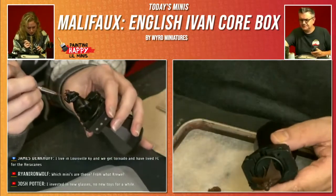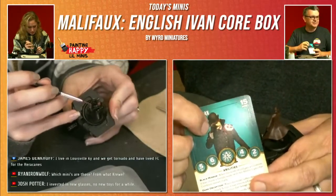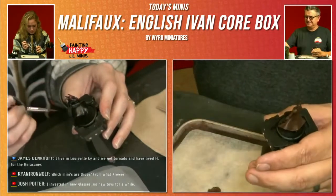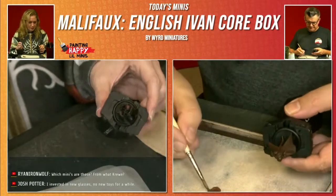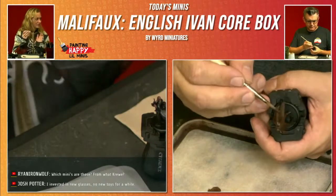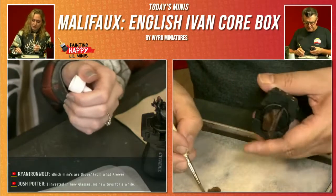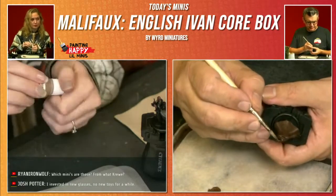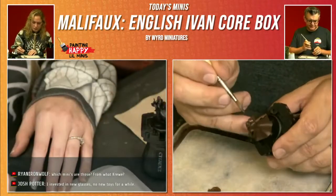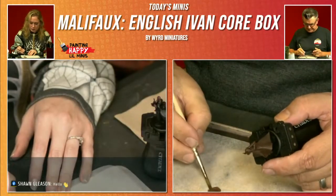Oh, I just noticed, he's wearing gloves as well. And those gloves are brown? Yes. The gloves are brown. So, quite cool. Do you think you might do some work on the cape? Some texture or something? I'll do some texture, yeah. It doesn't look like it's leather, but it does look like a heavy wool fabric, so I will try and do that. So lots of little cross-hatching to get that texture on there.